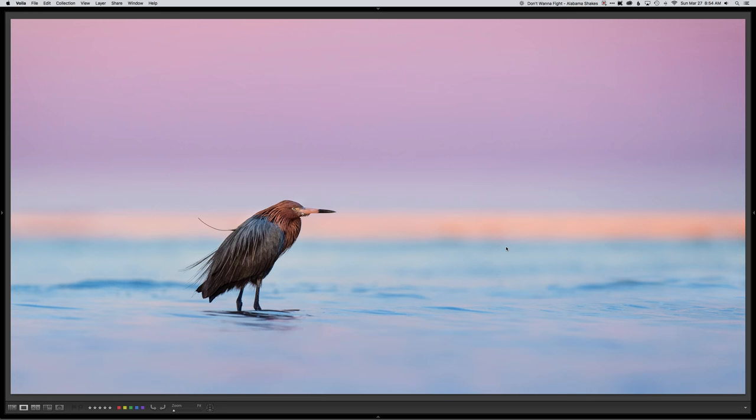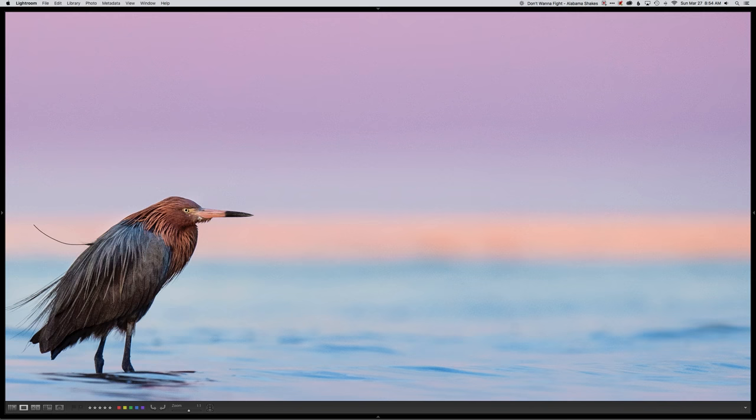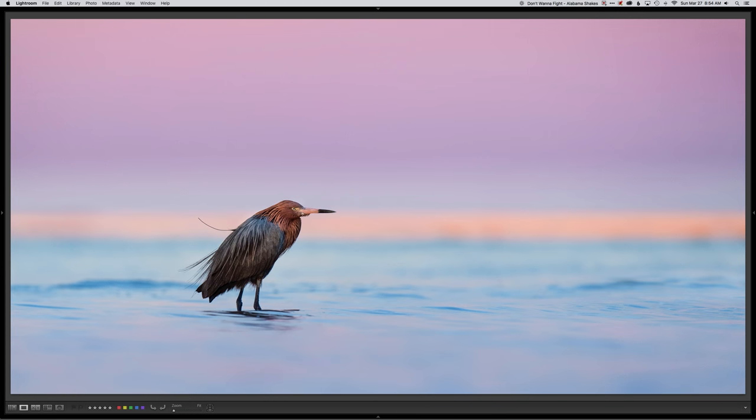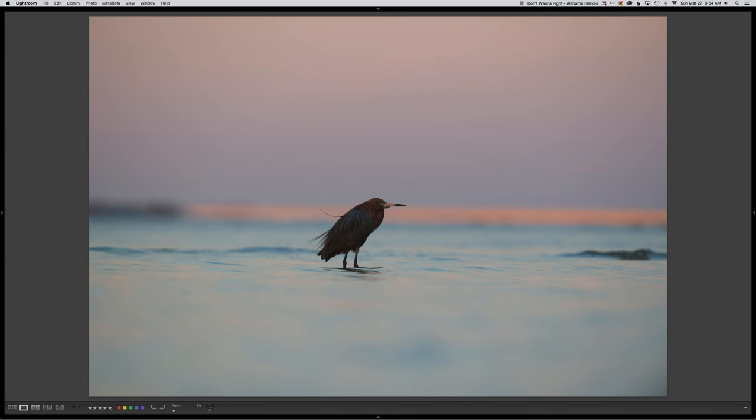And just to show you, here is the original photo. So that was my final edited one that I've been sharing. And this is the original photo. So as you can see, pretty big difference there. So I'm gonna start out right here in Lightroom.